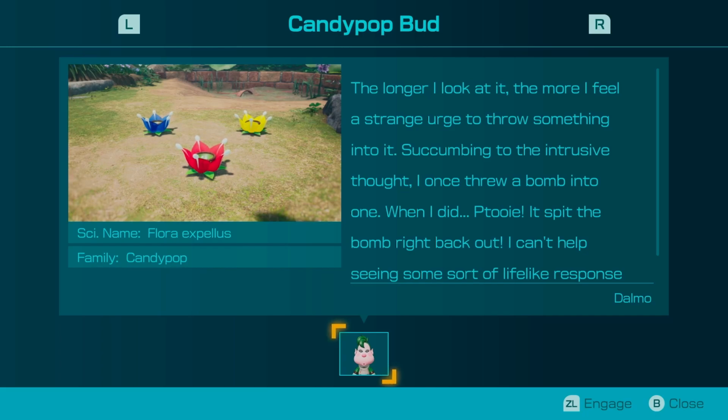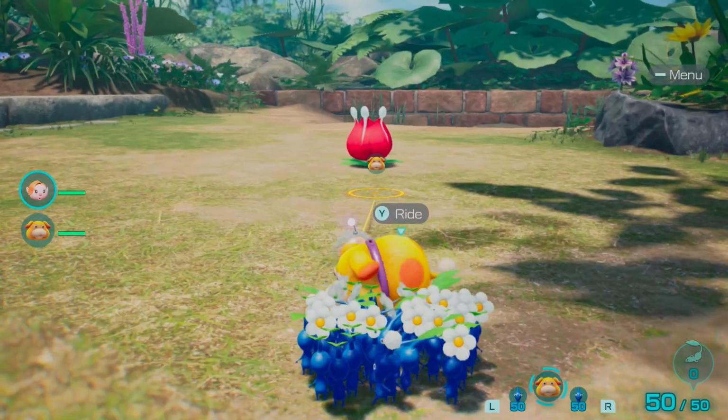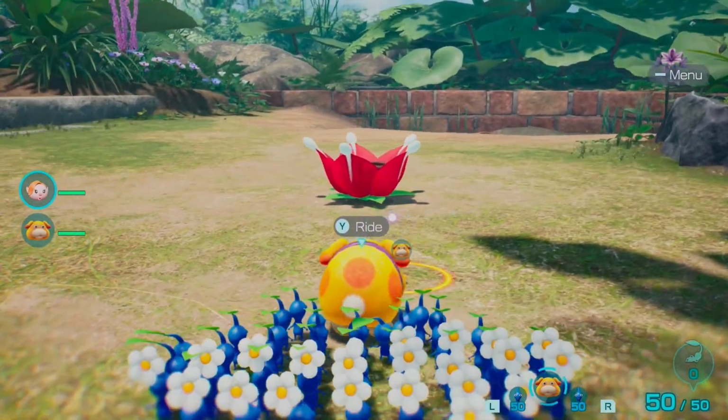The longer I look at it, the more I feel a strange urge to throw something into it. Succumbing to the intrusive thought, I once threw a bomb into one. But it spat the bomb right out. I can't help seeing some sort of lifelike response in that. Wait, why am I with 50? Never mind.